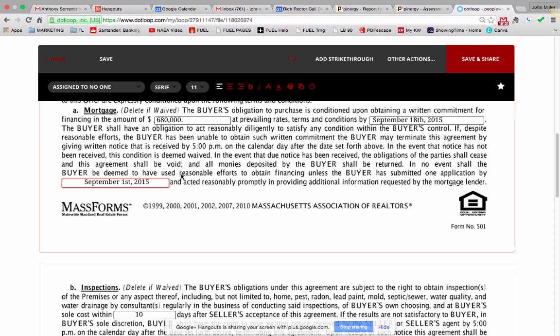See? If they wait until September 17th to apply for financing, then they haven't really given themselves enough time to do that. You see what I'm saying? They should apply right away. Right. So that's important.